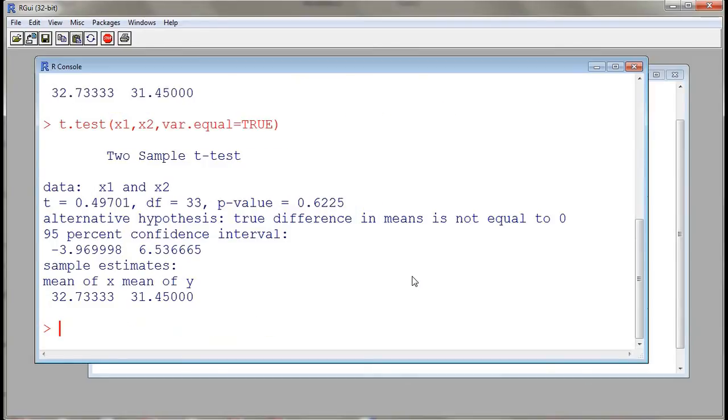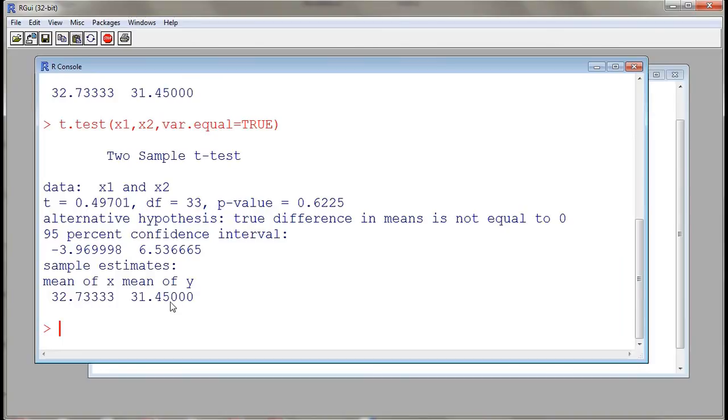Okay, so now it's going to be the Student's two-sample t-test, where it's going to be based on the pooled standard deviation. Okay, and so here again, we have a two-sample t-test, we have our test statistic, degrees of freedom, p-value, a description of the alternative hypothesis, 95% confidence interval, and then we also have the display of the two means.